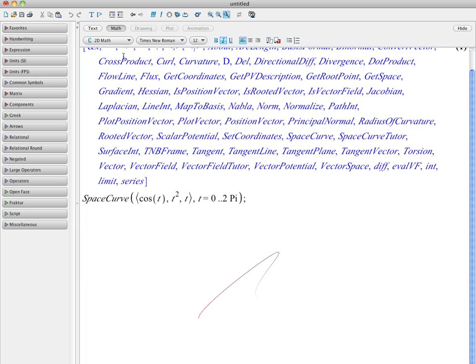Now I'm going to add to this thickness equals 4, see what that does. Yeah, it gives me a nice thick curve. And I think I'm going to stick in here some axes information real quick. And let's label it. Oops, too many of those. Okay, so now I have axes working here for me. And let's see what we got here. Now here's the x-axis, y, and the z using the right-hand rule.